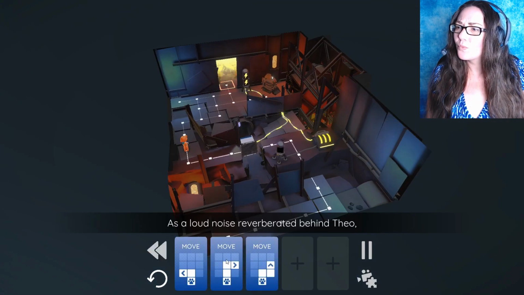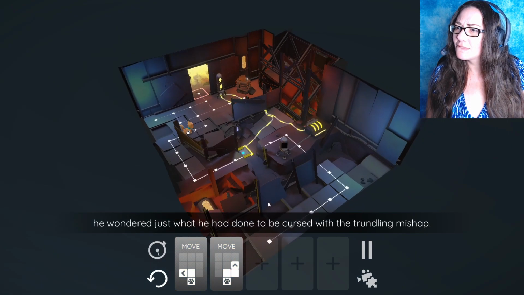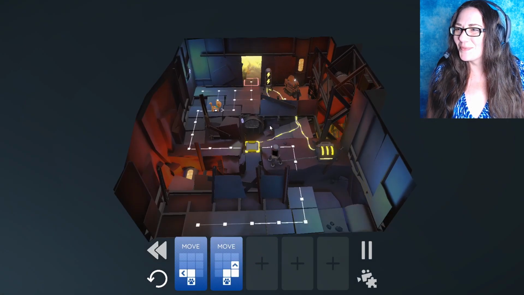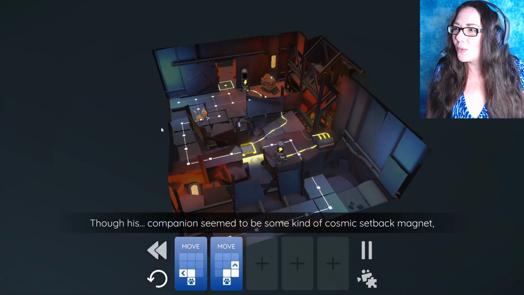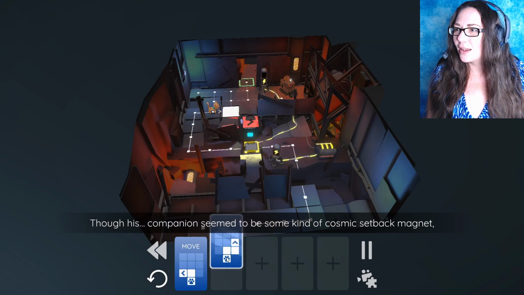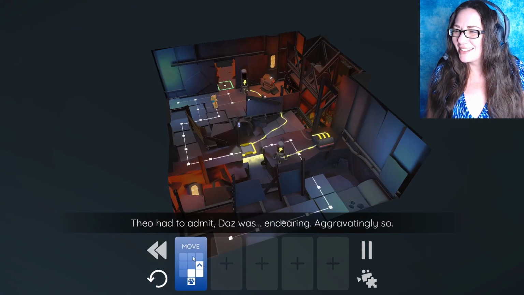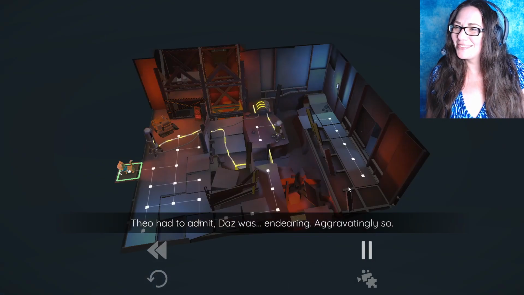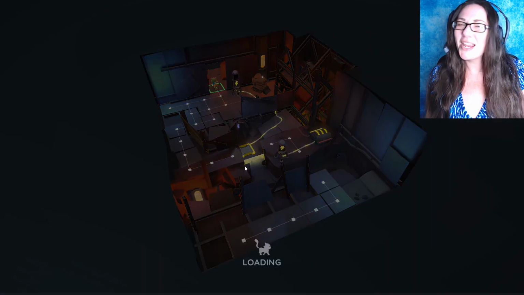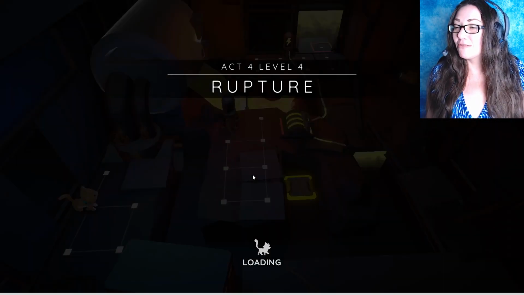As a loud noise reverberated behind Theo, he wondered just what he had done to be cursed with a trundling mishap. Though his companion seemed to be some kind of cosmic setback magnet, Theo had to admit, Daz was endearing, aggravatingly so. We have a new friend, that's nice. Act 4, Level 4, A Rupture.